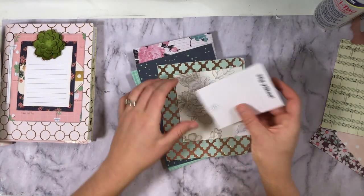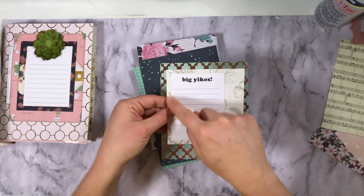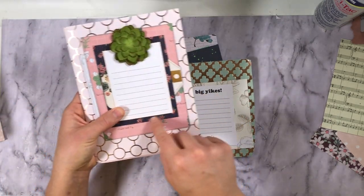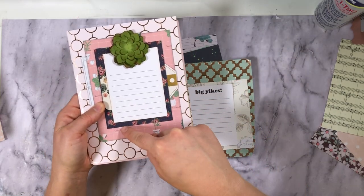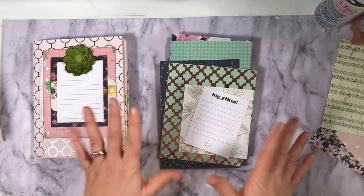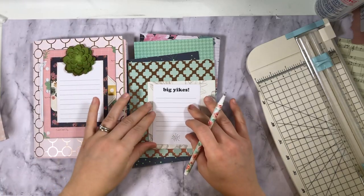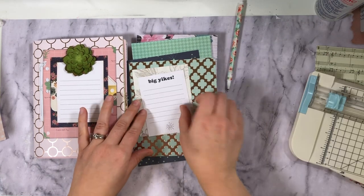So the first thing we need to do is chop our bottom layer to be probably a quarter of an inch border at least. You can see this one's kind of a quarter of an inch border, and then we need to make a little room for the pocket, and then this one's more like half an inch. So, you know, they can be varied and different, but if we're gonna try to squish a lot more on, then we should probably keep them about a quarter of an inch. So let's get a pen and so if this is a pocket, we want it to be a little bit further, and so I'll mark it somewhere like that. Okay, layer one is done.